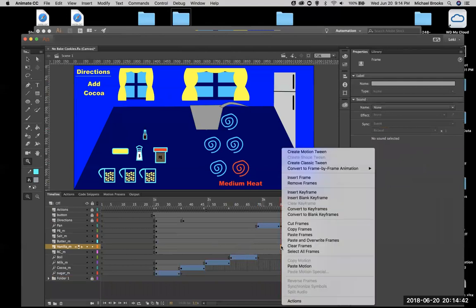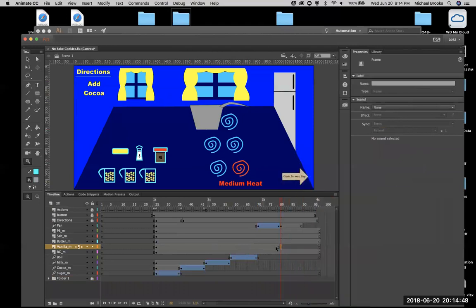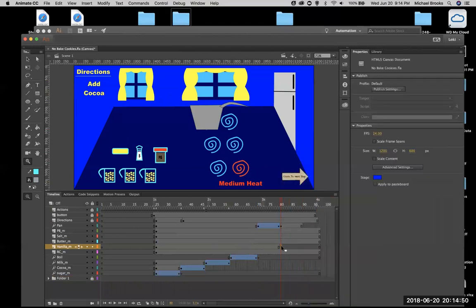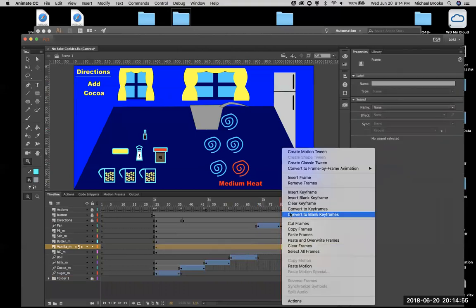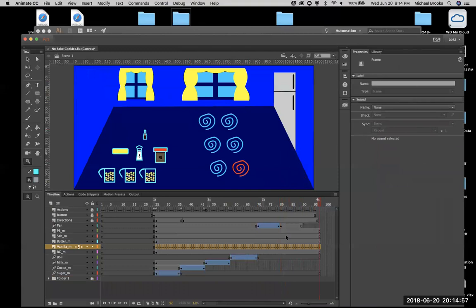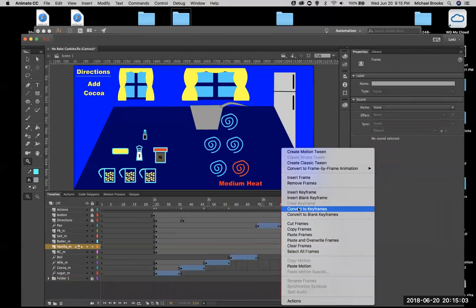So control, convert to blank keyframes, or convert to keyframes. There we go. Convert to keyframe.